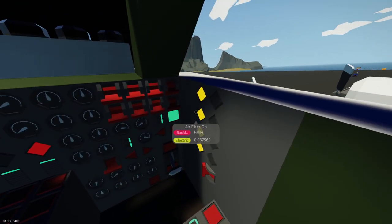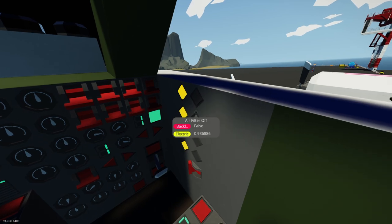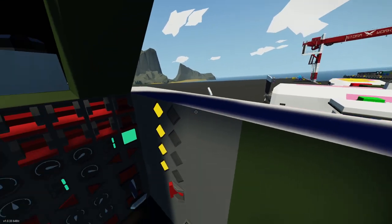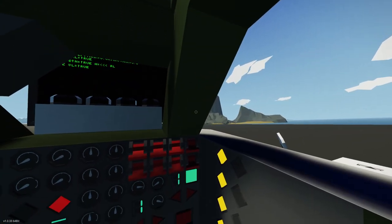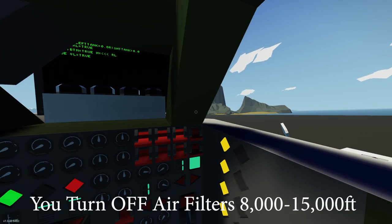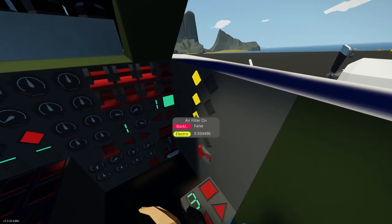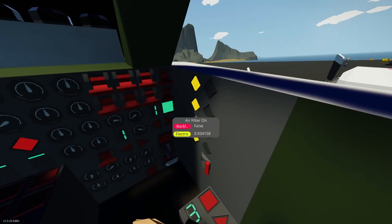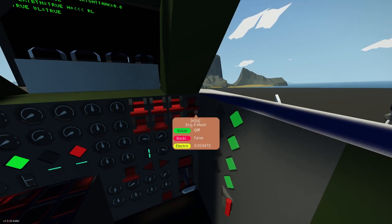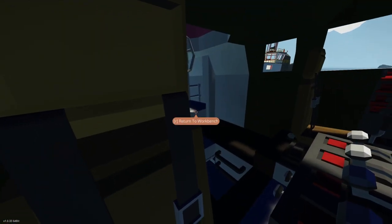Last thing we have is something that doesn't do anything at all, but it is the air filters on the B-17, which you use to do ground operations. You put the filters on for the engines, and then I don't remember now. It's either above 10,000 or 8,000 to 10,000 feet. You turn them off, and then above 10,000, you turn... I don't remember. But anyways, it has these cool things where filters are on. Then when you go in the air, you can flip them, and it will turn each one off, which is just role-playing. It didn't actually turn any air filters off, so that's cool.